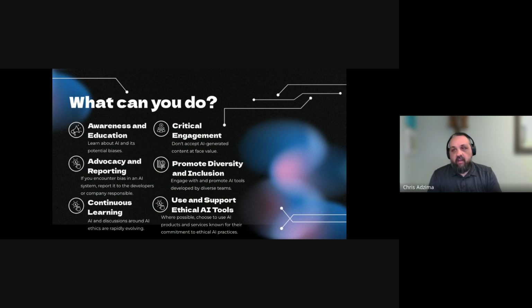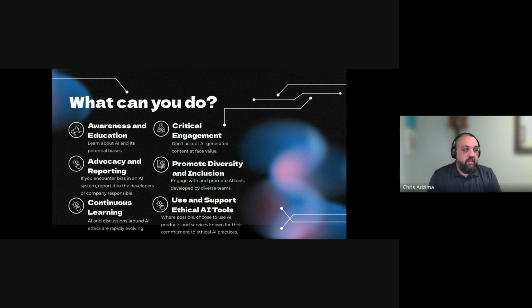Because if we know that typically this data is going to be biased towards one socioeconomic area or one ethnicity or things like that, we're going to be able to understand why that might not be represented in the result set, and therefore adjust. That can work in many different ways, and we can get onto that in a minute.